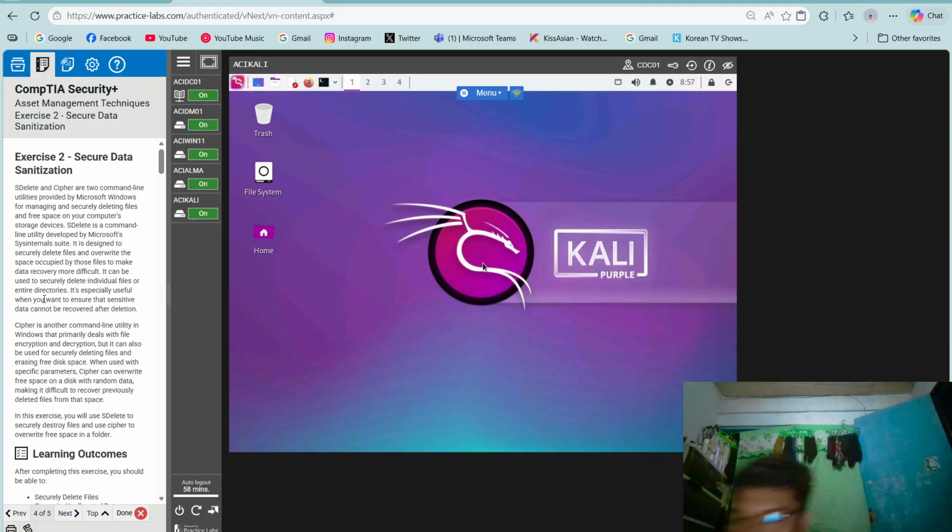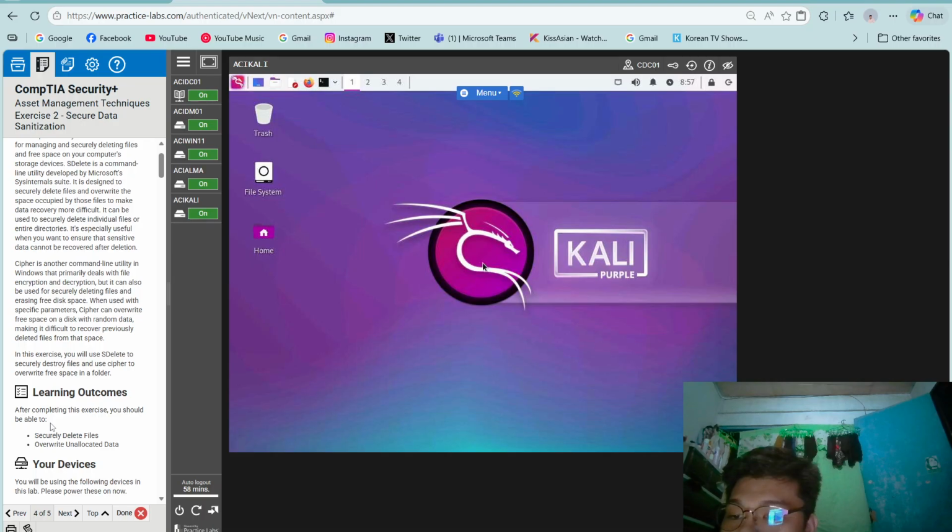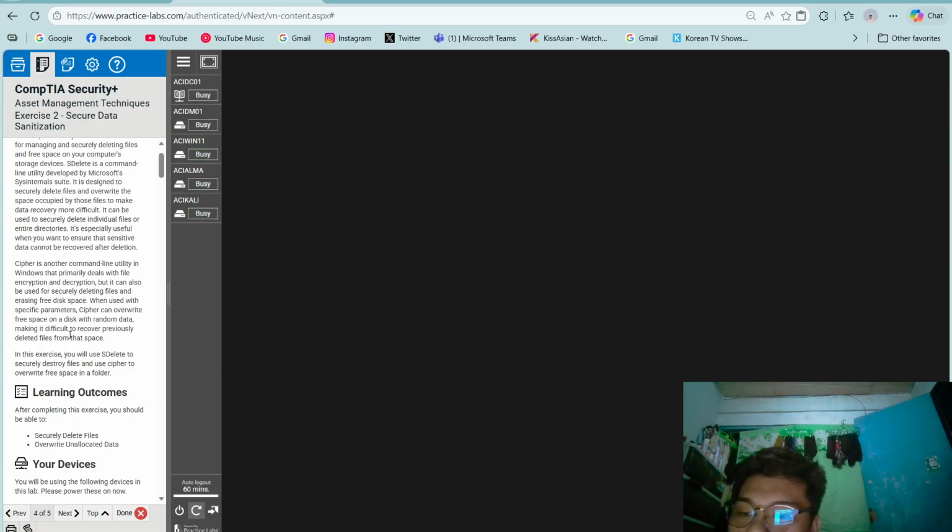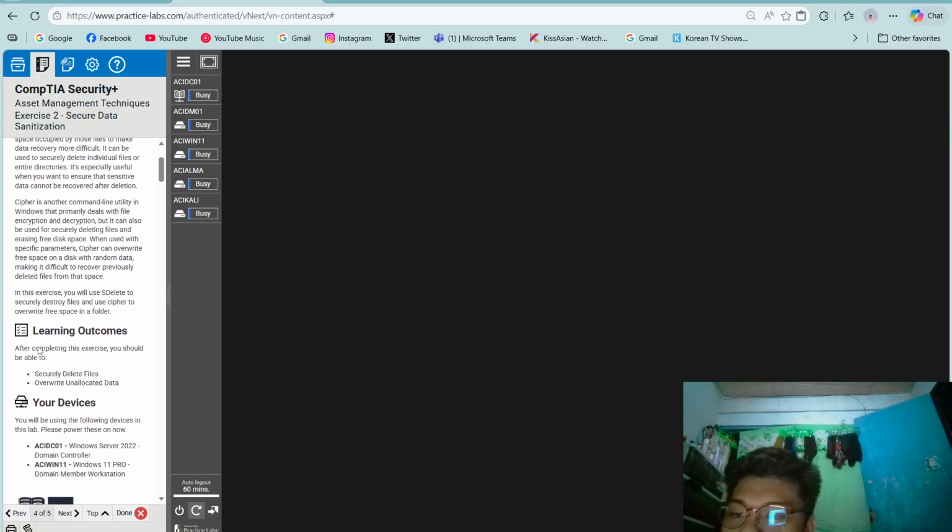Cipher is another command line utility in Windows that primarily deals with file encryption and decryption, but it can also be used for securely deleting files and erasing free disk space when used with specific parameters. Cipher can overwrite free space on a disk with random data, making it difficult to recover previously deleted files from that space.